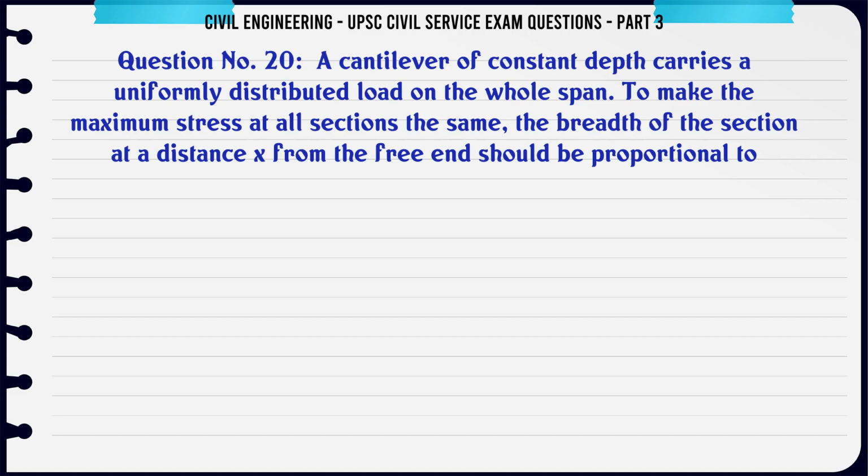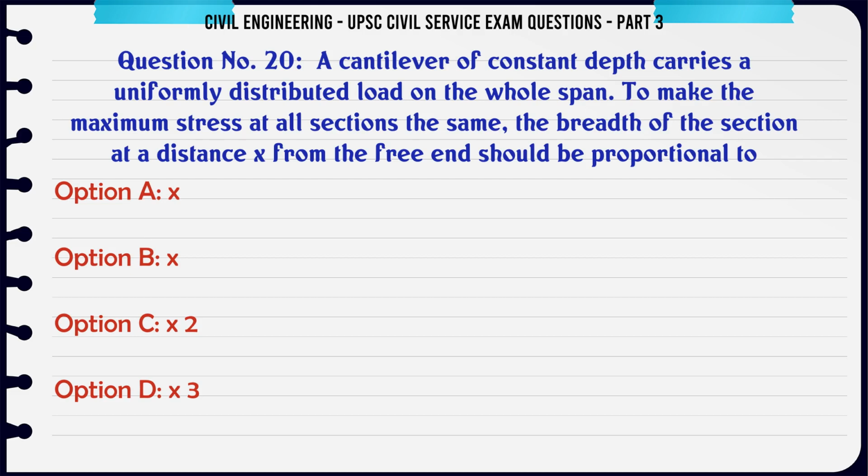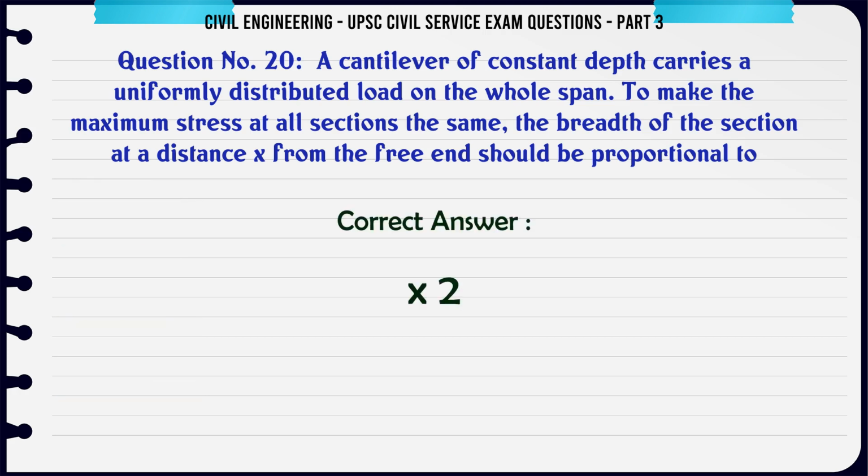A cantilever of constant depth carries a uniformly distributed load on the whole span. To make the maximum stress at all sections the same, the breadth of the section at a distance x from the free end should be proportional to: A, x; B, x; C, x²; D, x³. The correct answer is x².